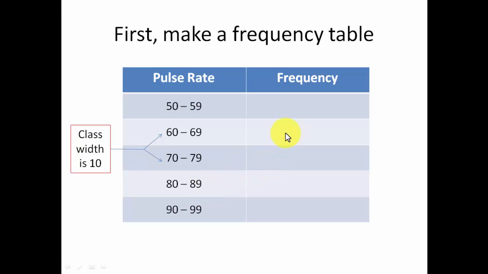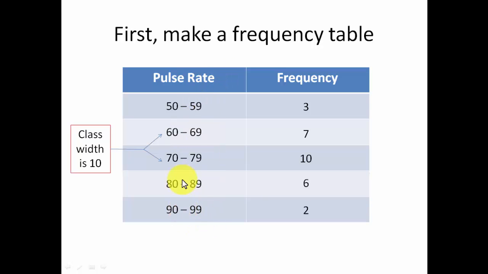Going back to that piece of scratch paper, I remind myself that I had 3 students with a pulse rate in the 50s, 7 for the 60s, 10 students with pulse rates in the 70s, 6 with pulse rates in the 80s, and 2 with pulse rates in the 90s. So this is a frequency table. Some people might call it a chart. What a histogram is, is a graph of this information. It's just displaying it as a graph rather than a table.